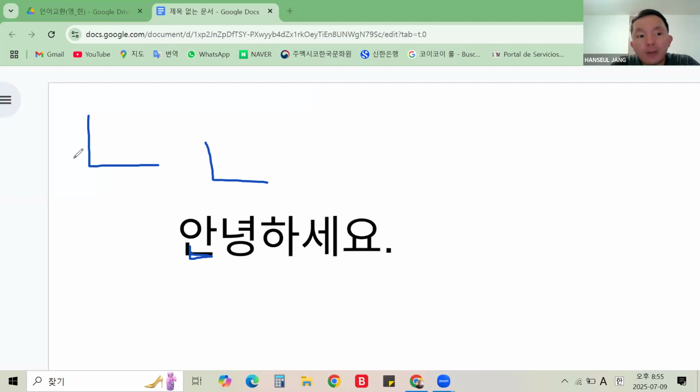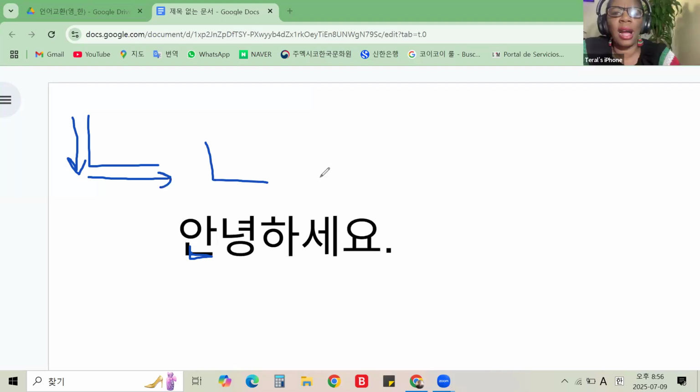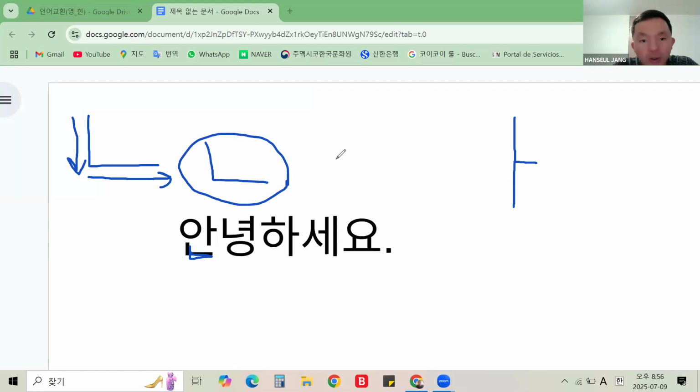The beautiful writing tip is that the vertical line is a little bit shorter, but the horizontal line is a little bit longer. Yeah, like that. Wasn't it the opposite last time? Oh yes, when I was writing the vowel, the vertical was long and the horizontal was short. Okay. But for this consonant, the vertical is a little bit shorter and the horizontal is long.